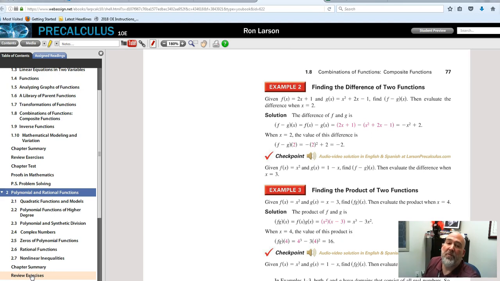So please make sure you bring your picture ID. It's between 12 and 8, the midterm is. And if you want to bring a calculator, you can. I'm going to provide you with that formula sheet for your test.